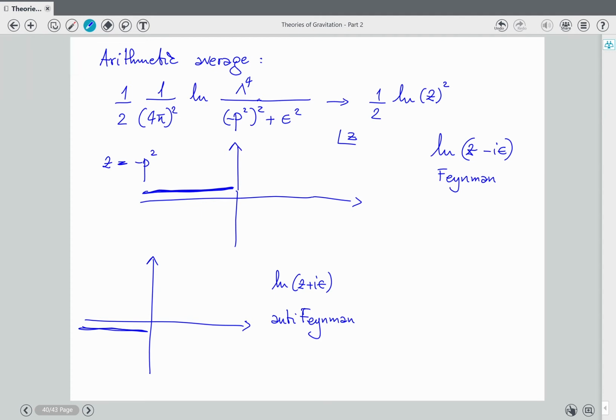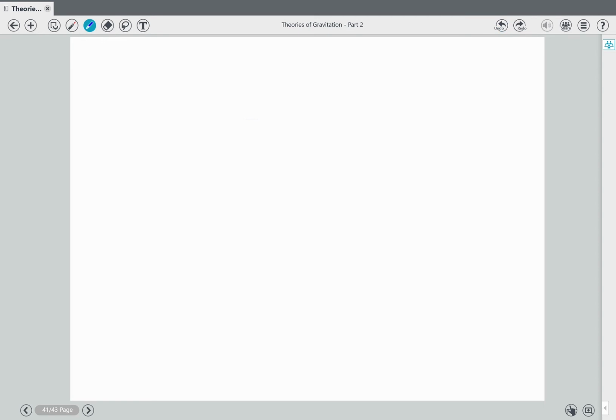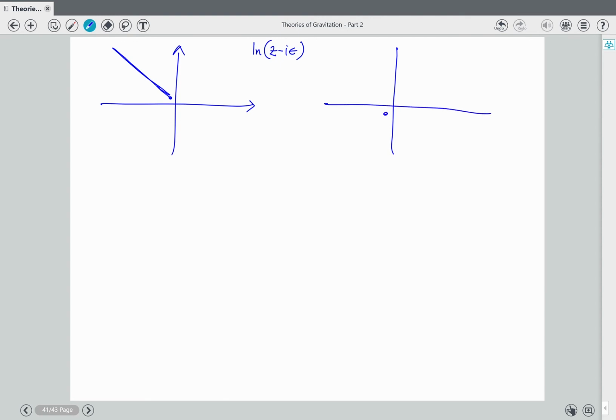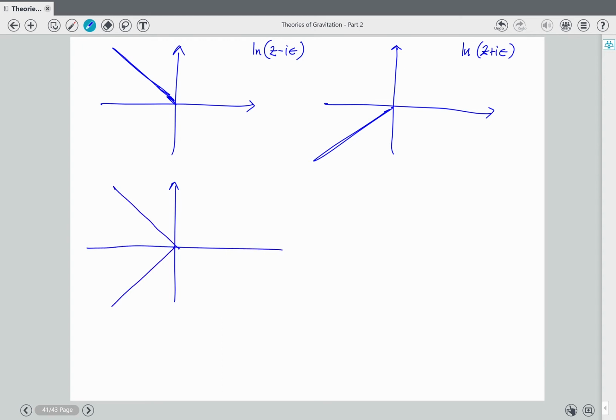Or, I can do it a little bit better. Let me do it like this. If you take this function, you have a branch cut. Let me deform it like that, because we are interested in the real axis in both cases. I can, because I'm not crossing the real axis. And when you sum those two analytic functions, you break the complex plane into two regions.